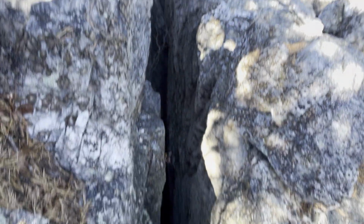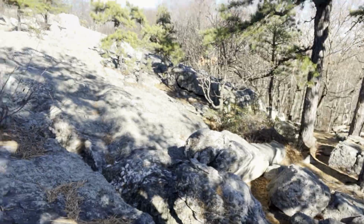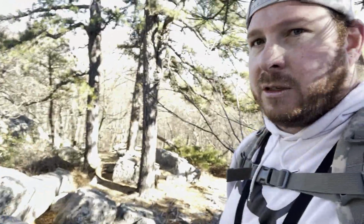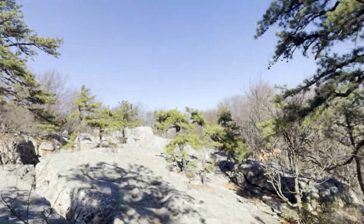It's great. Yeah, so everywhere I go up here on these rocks, it's just that big crevasse or crevice or giant crack in the ground. I don't even know if I showed it on the camera very well. I don't want to get too close because there's some loose rocks here at the edge. I want to just jump this and then head up because this crack goes all the way down. But there's some loose stuff down here, and I'm solo hiking right now, and I just don't think it would be smart to jump that crack. Well, maybe if I head up this way along the cliff.